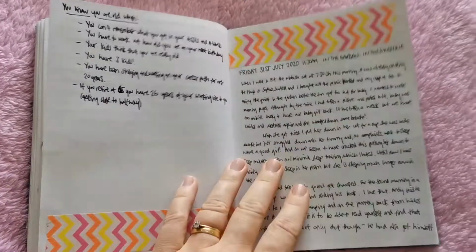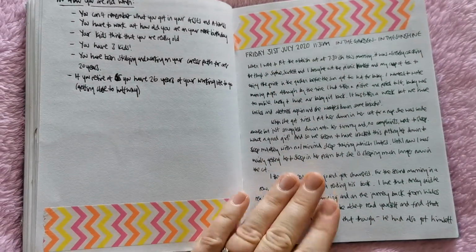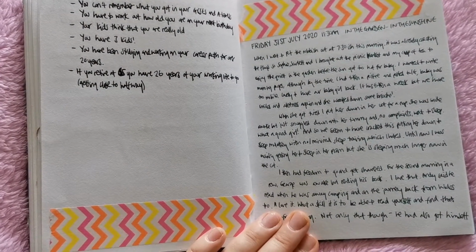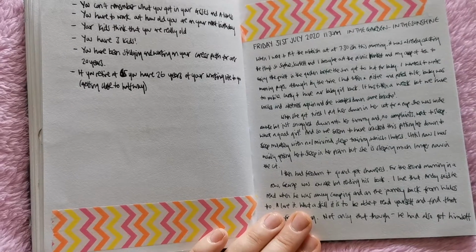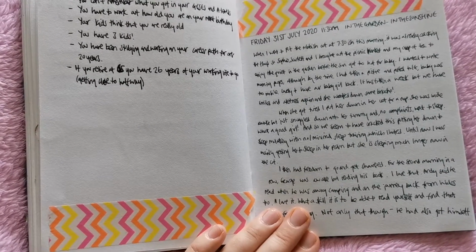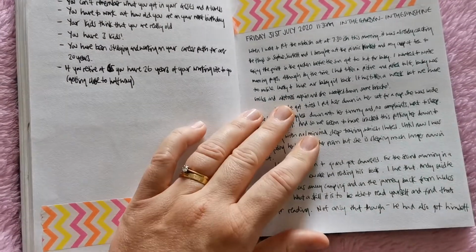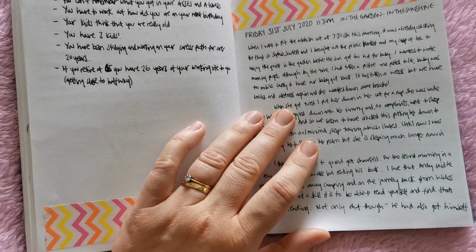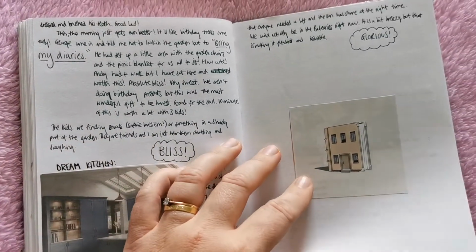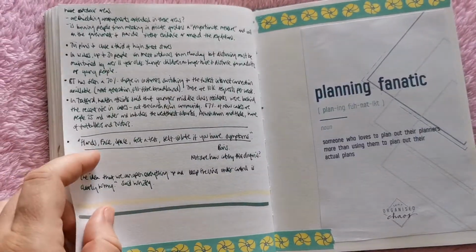Oh, this was sweet. My son basically set up some chairs and the picnic blanket in the garden because the sun was shining, and said, "Bring your journals, Mum, come outside." And he sat me down so I could do some journaling in the garden in the sunshine. I think baby was asleep, and it was just absolute bliss. It was maybe only 10 minutes or 20 minutes, but it was so lovely that he did that. What a sweetie. Sorry about the noise outside.